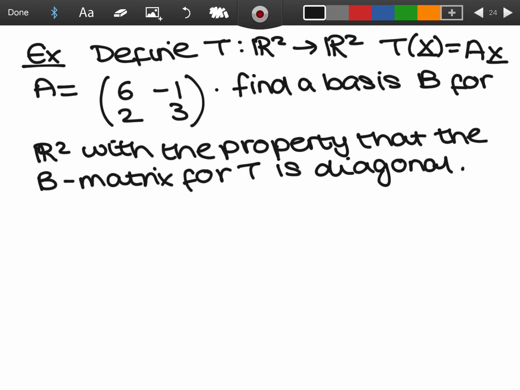Now, the big thing that we have to remember here is that the matrix that we want for T, the B matrix for T, has to be diagonal. That tells us that we are looking for the matrix that is similar to A that is diagonal. That means that we must be looking for the eigenvector basis B. As we'll look at in a second, you don't necessarily need to have the diagonal matrix that is similar to the matrix A in order to find a basis such that you can find another B matrix.